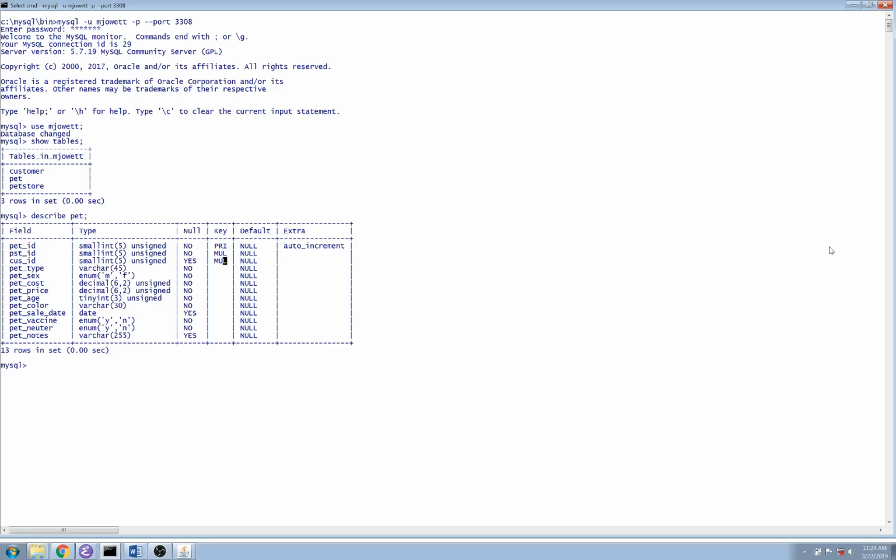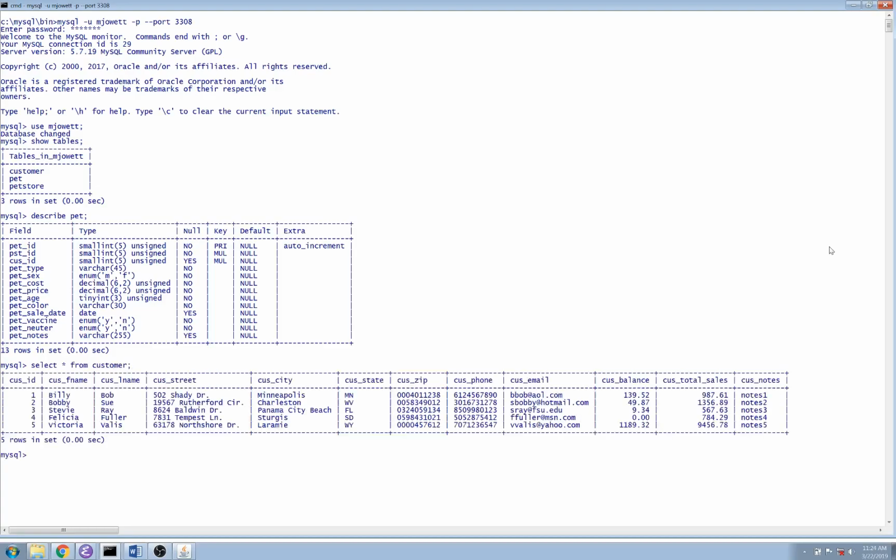So I want to focus more on that in my classes. Not only just straight SQL, but also Unix commands as well. So anyway, I'm going to do select all from customer. Okay, and we see we have 5 records.